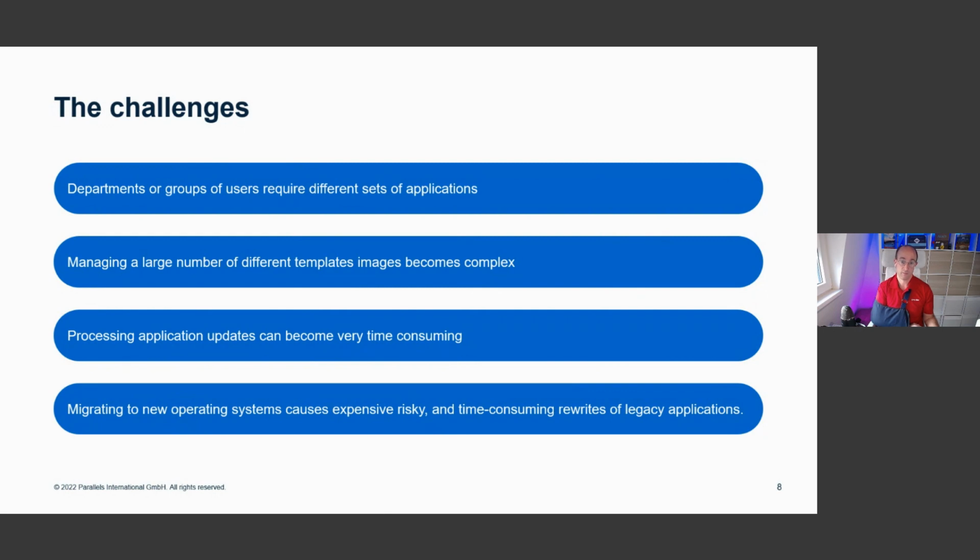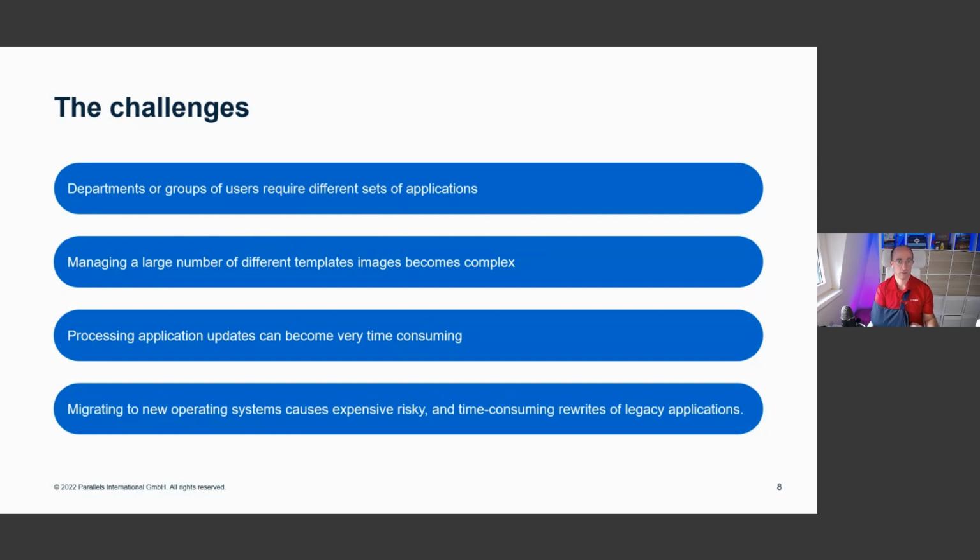And of course, that can become very complex and very time consuming, especially if you need to perform application updates in all of those template images separately, right? It can take a lot of time, especially for those applications that tend to have a lot of new features, a lot of new versions being introduced. And the last one here is a little bit different, but also important to note, is that once you're migrating to a new operating system, for example, from Windows 10 multi-session to 11 multi-session, or Windows Server 2019 to 2022, it's a very expensive and risky and time-consuming task to test all of your new applications, possibly have to rewrite them as well.